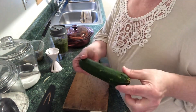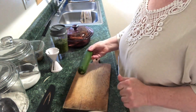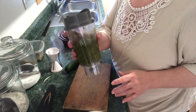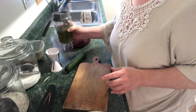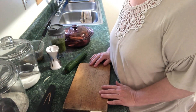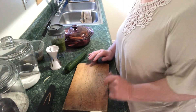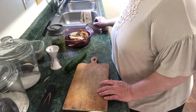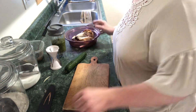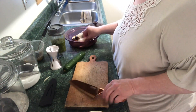I had one zucchini left in the refrigerator and it's a small one that really needs to be used up, so that's why I'm using it tonight. I've got some of that pesto here, my hand spiralizer, because we're going to make chicken pesto zoodles — that's what we're going to call it. And I've got a partial rotisserie chicken that I've had a couple meals off of and it's ready to be used up too, so we're just going to use all these good things up.